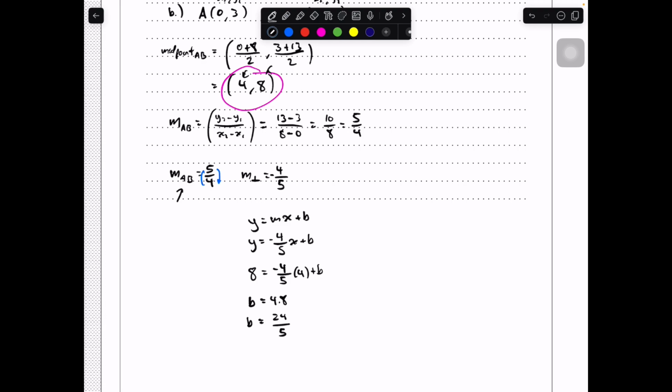Okay. Alright, that's good. It's kind of clumsy to mix fractions and decimals, so maybe we can write this out as y is equal to negative 4 over 5 x plus 24 over 5. If you work this out yourself and you got negative 0.8x plus 4.8, it's all the same. And the IB would actually be just as happy with either one, by and large.